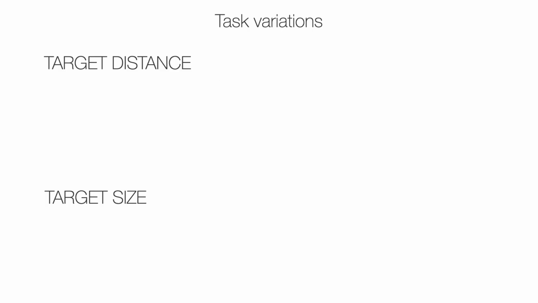The task of moving an SE2 object to a target can be made harder or easier in different ways. For example, a target that is further away and oriented in the opposite direction will take more time to reach. Similarly, as we know from Fitts' law, reaching a smaller target is harder than reaching a larger one. We wanted to cover the range of task difficulties in our study and characterize how efficiency changes across those task variations. To that end, we vary the task in terms of both the distance and size of the target.